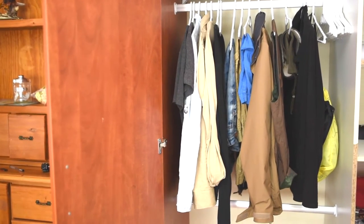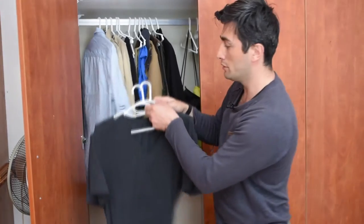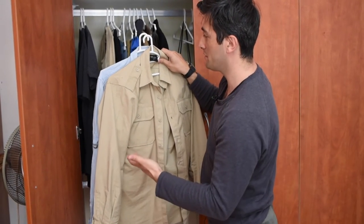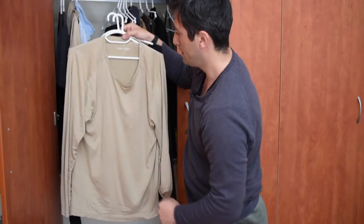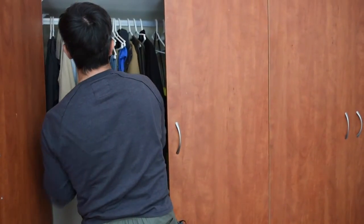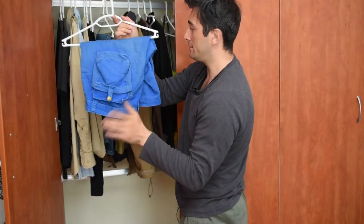These are the clothes that will be traveling with me. As I mentioned earlier, I take very little stuff to be minimalistic. I have only two t-shirts and two shirts. I would recommend getting neutral colors and especially light colors because you're going to be under the sun most of the time. For safari, natural colors are also good, and these are pretty light. The reason I choose long sleeves is that they protect me from the sun and from insects. I have two pants — you could also use shorts, but I prefer pants. I just took one short just in case it's too hot.